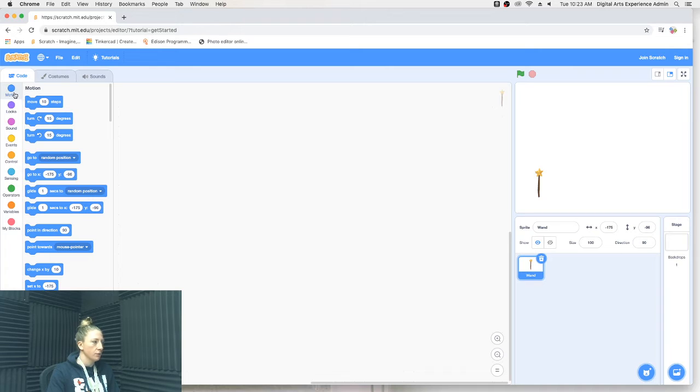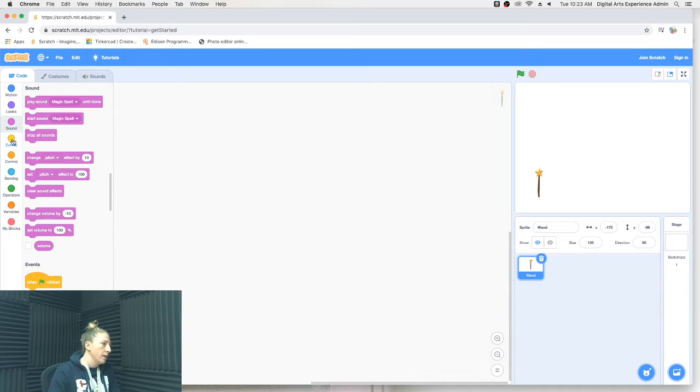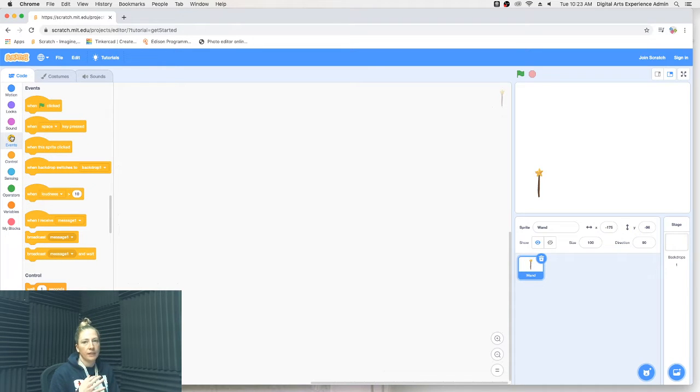If you look over here, these are all of your blocks, and you're going to stack these together. You're going to sequence them essentially to build your project. So over here, quick rundown. I have motion blocks, which are all pretty self-explanatory. They're all blue, and it's anything that has to do with the movement of the sprite. Next is purple, and that's looks. That's anything with the way that the sprite looks. Sounds is self-explanatory. Events are typically at the very top of your code because events trigger all the other actions.